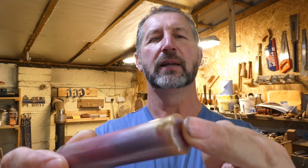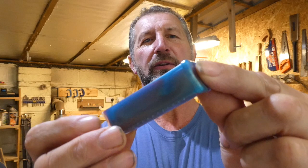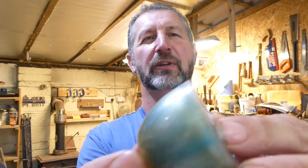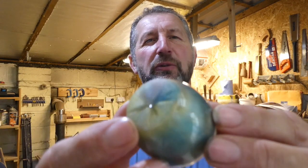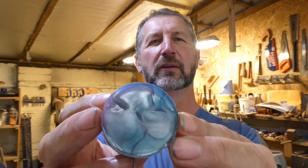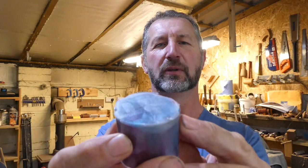While I'm here, I'll just show you. I've just been having a go at experimenting with epoxy resin, and I've done a little bit of casting. I don't know whether you can see that very well, but that's one for a pen blank that I'll be doing in the future, hopefully. That's another one. Got some nice colours in there, and most of them are three colours just randomly mixed together, just sort of poured in to see what happens. That will probably be going on the top of a bottle stopper or something similar. And lastly, that one. They're all quite interesting, and they're metallic colours, so they'll have a bit of a shimmer to them.